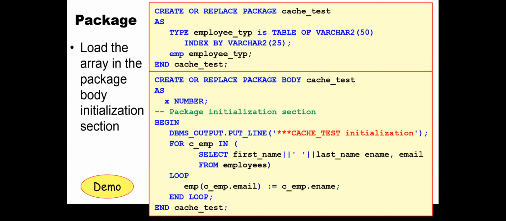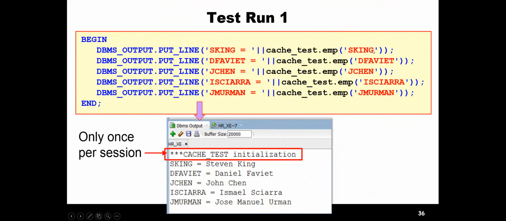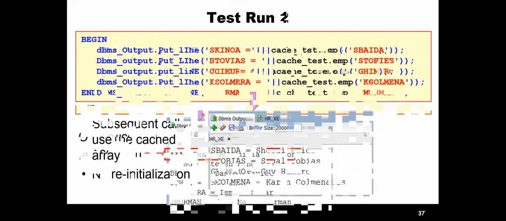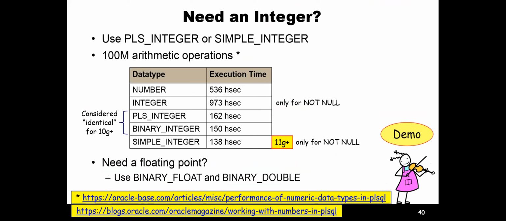But what we're loading into this varchar2 is the actual name, first and last name, with the index of the email. When you assign an array variable, you have the index in parentheses like this. In this case, the index is the varchar2, which is the email. So when we're doing the test, we're sending the email. This is an email, by the way. I know it doesn't look like an email, but the email is sking, and we're using that as the index to get to a row in that table. And in that PL/SQL table is the actual name, first name, last name. So hopefully that explains that. I can send you that little tester if you want.